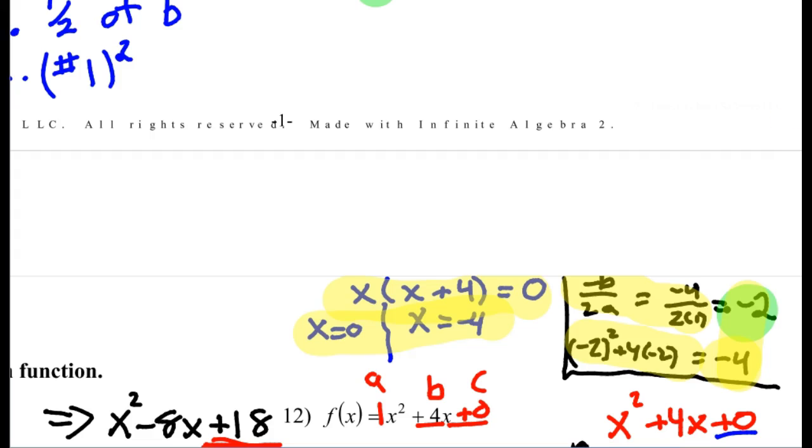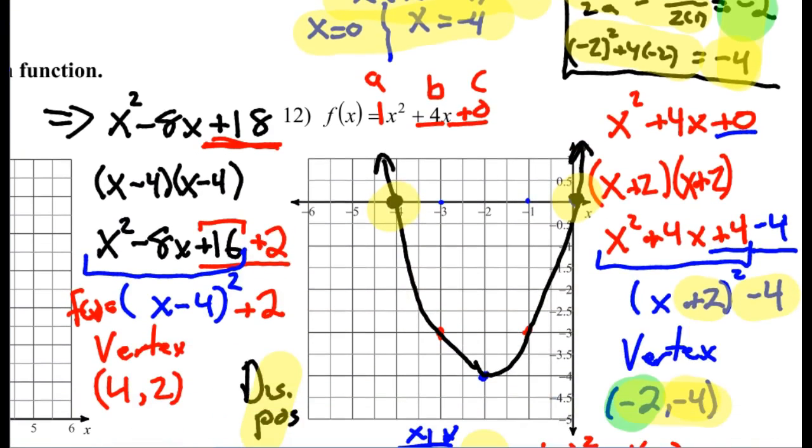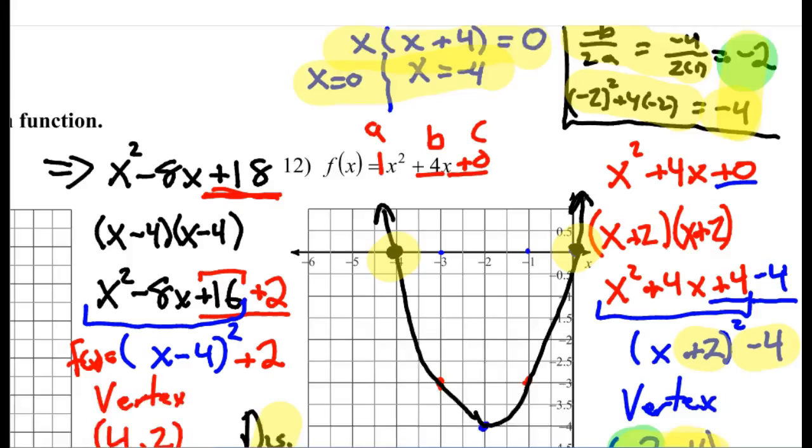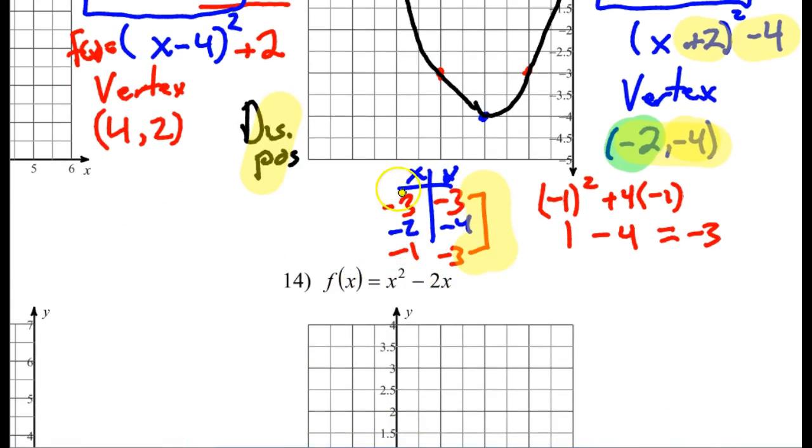So we're really combining everything that we know together. And after a while, you want to get the idea of when to use which method. Because sometimes, you know what, if you just need the vertex and the equation's a little difficult, you might find that this is easier, negative b over 2a, and vertex form is too much work if you're just trying to find the vertex. If you're trying to find a lot of things, maybe that's a better way to go. So we'll look at that, and you want to get a sense of, well, when should I use which method? If factoring is easier, should I just use that? Or maybe I should just go to my t-chart and plug in 0, plug in negative 4, and find out the x-intercepts from a t-chart. So lots of different ways of doing everything.